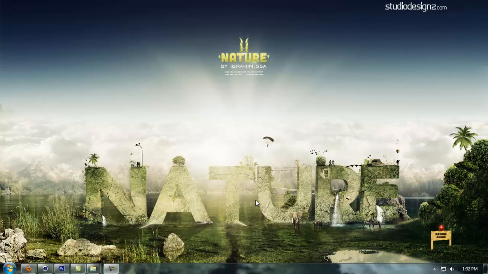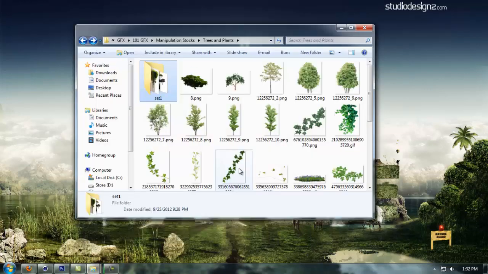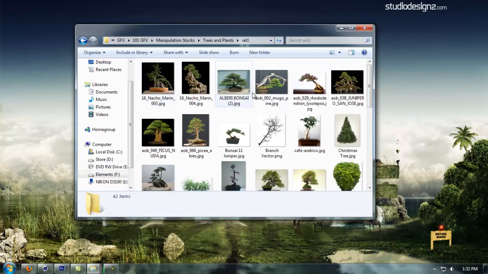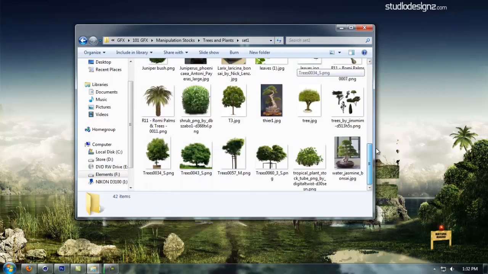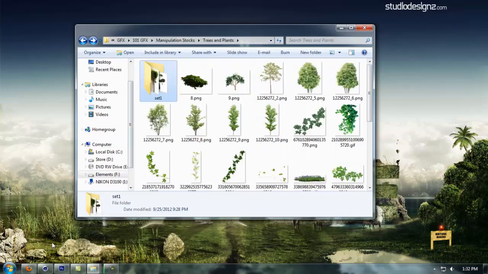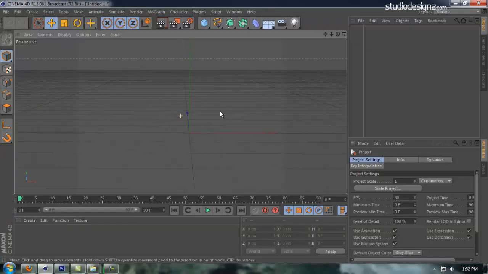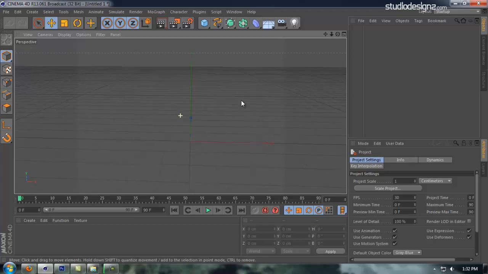So what I'm going to do is keep everything ready. What you'll really need is Photoshop and these stock photos, something like leaves and stuff. I'll provide this in the description if you guys like it, or you can get them mostly by searching in Google or maybe some GFX packs. I'll be creating the text in Cinema 4D, so I hope you're familiar with this. If you're not, I'll show you how to create a basic simple 3D text. So let's get started and open up Cinema 4D.